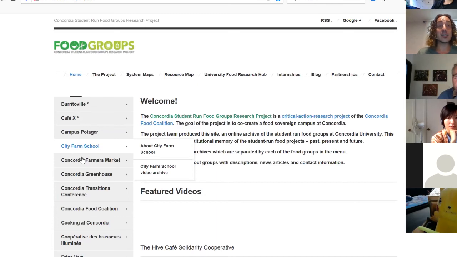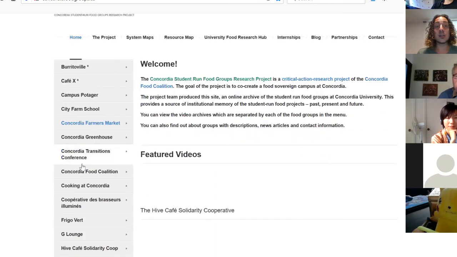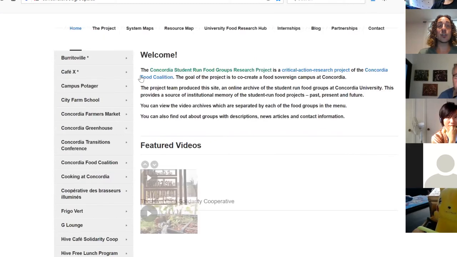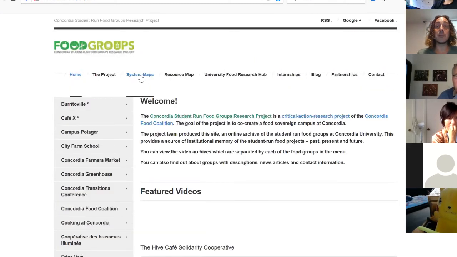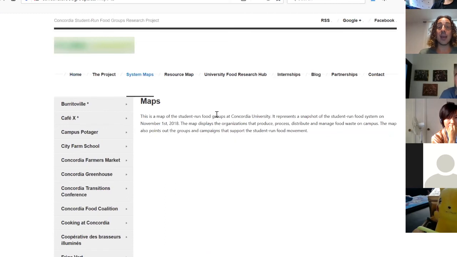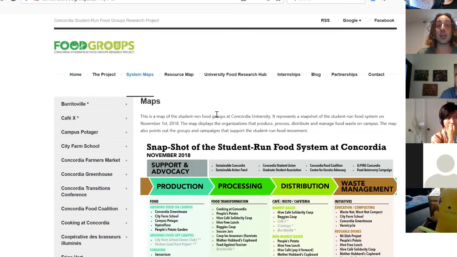And these are really good examples of groups that already exist. So, I'm not just saying this in a vacuum that these things should exist. Well, Concordia, they already do. Just to show you the food system, I've devised a food system map. And basically what I've looked at is who's producing food on campus. So who are the groups that are growing food? Who is transforming food on campus? What groups are actually doing cooking and transformations and fermentation? What groups are actually managing waste on campus? And what groups are distributing food on campus?